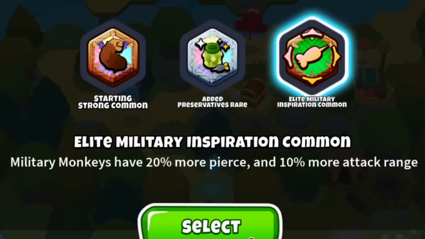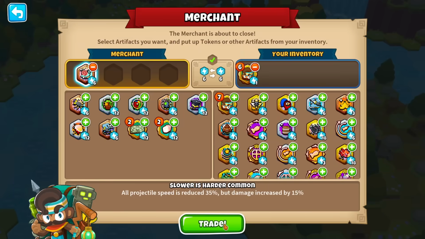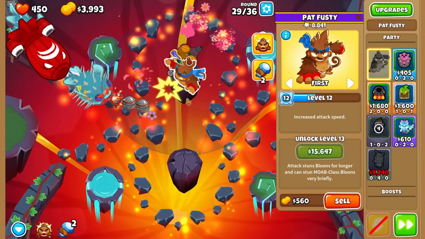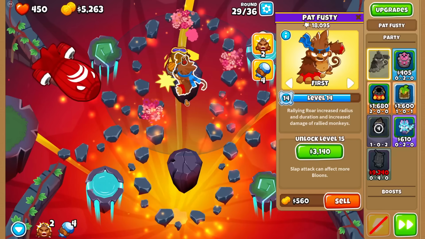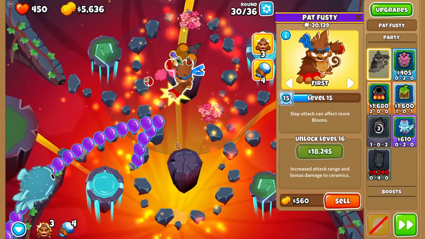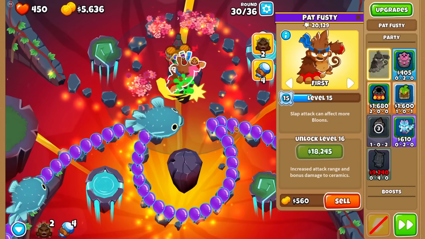Chest 1, perfect. Got the 10% range we're looking for. Mid-stage merchant, raw 15% damage. You also can't make this up. I think Infernal is another impossible map, because take a look at this. End round 29, check out round 30. He can't slap. How can't he slap?